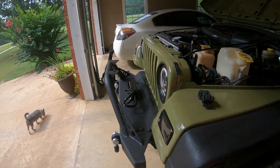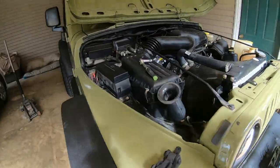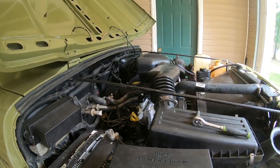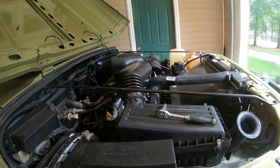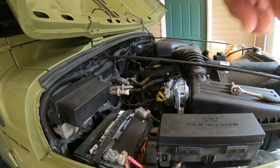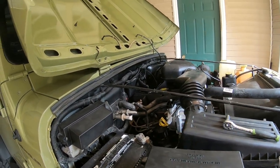Okay guys, it's TJ Air part two. We're gonna see if we can possibly finish up the air conditioning on the old Jeep TJ today. I've got all my parts in, and possibly at the end of this video, my air conditioning should be blowing cool. That's if everything goes well. If it don't, I might have to order another evaporator. So anyway, let's get started.